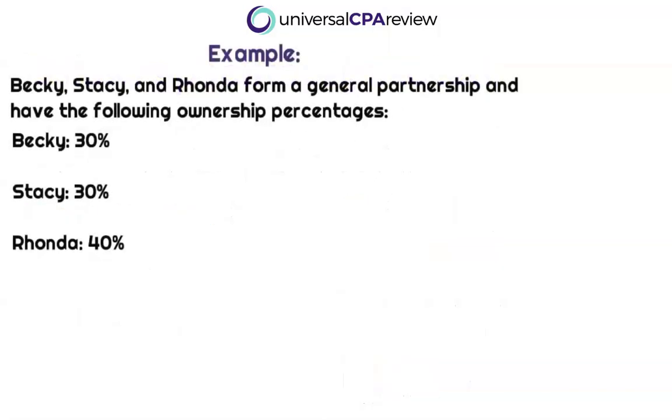Okay, so let's say, for example, that Becky, Stacy, and Rhonda now want to scale their company and set up their very own hair studio. Let's say that Becky contributed 30% of the capital, Stacy contributed 30% herself, and both of them are going to be the ones cutting hair. But let's also say that Rhonda is more of a passive partner. She manages the company's finances, but she also owns 40% at the end of the day. So that's the portion that she contributed.